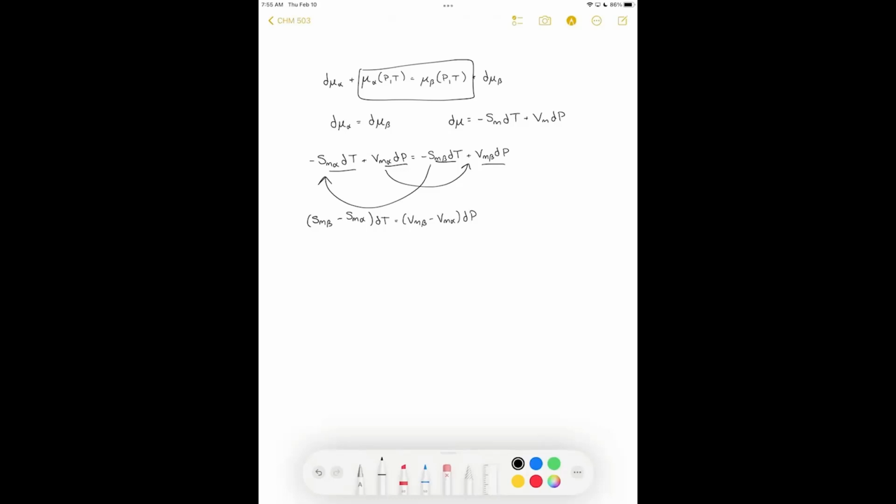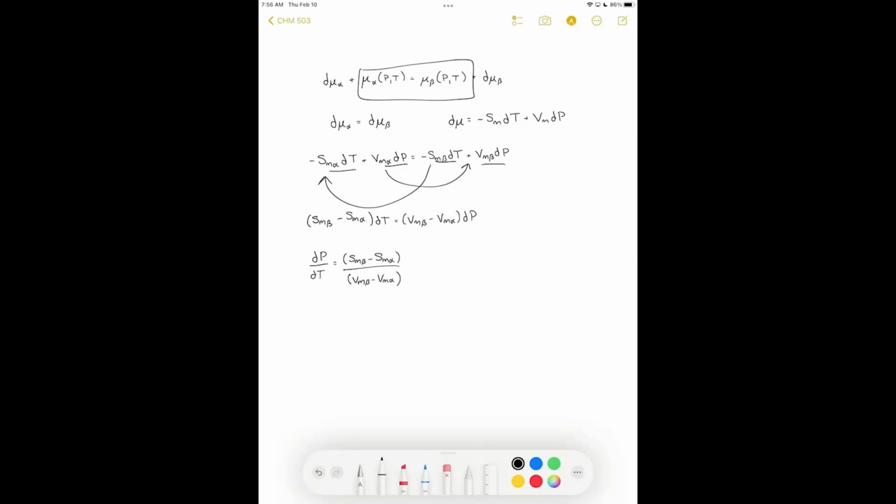The next step is to figure out how the pressure changes with respect to temperature, or we could do vice versa as well, but we'll do pressure and temperature. So we'll set this up as dP/dT, and this will tell us how the pressure of a substance will change with respect to its temperature. So it tells us how the pressure and temperature are linked for these substances that are in equilibrium. And to do that, we will simply have the molar entropy of the beta phase minus the molar entropy of the alpha phase over the molar volume of the beta phase minus the molar volume of the alpha phase.